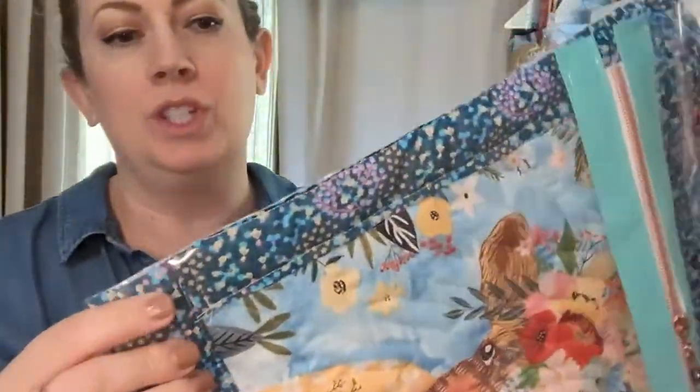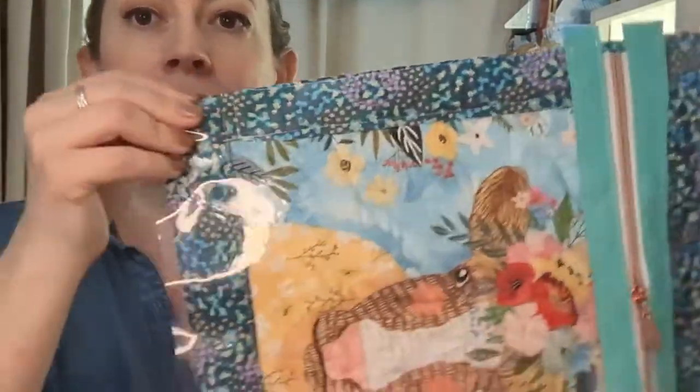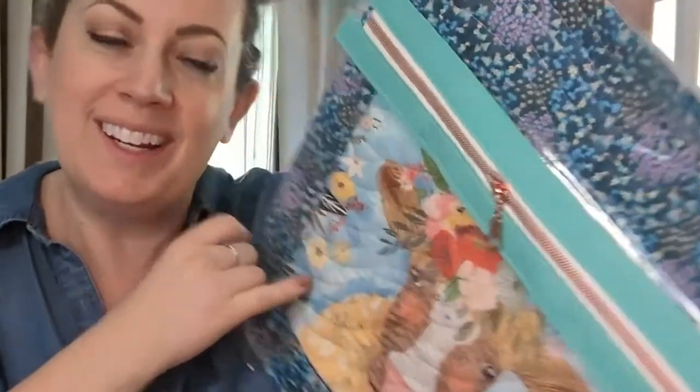So from here, what we're going to do is use clips. We're not going to use pins. We're going to use our clips. We're going to flip it all the way around, and then we're going to prep our binding, throw on a handle, and then we're done.